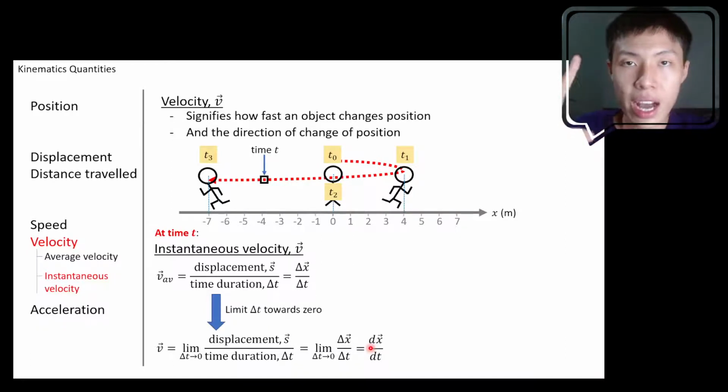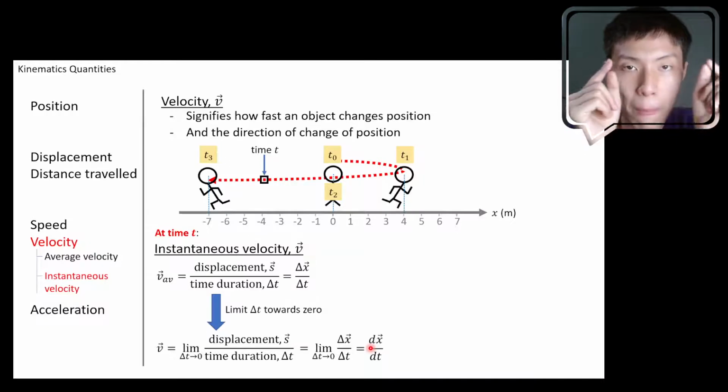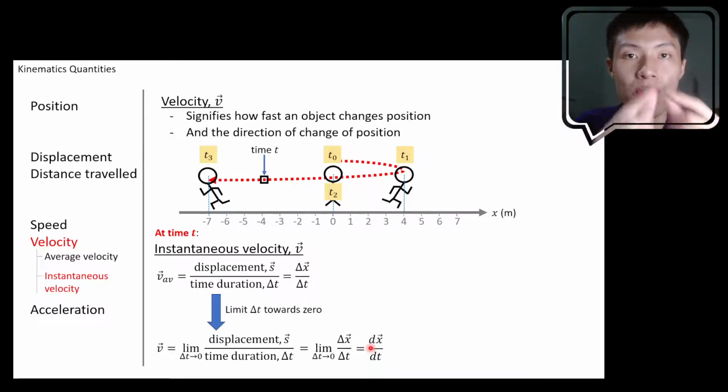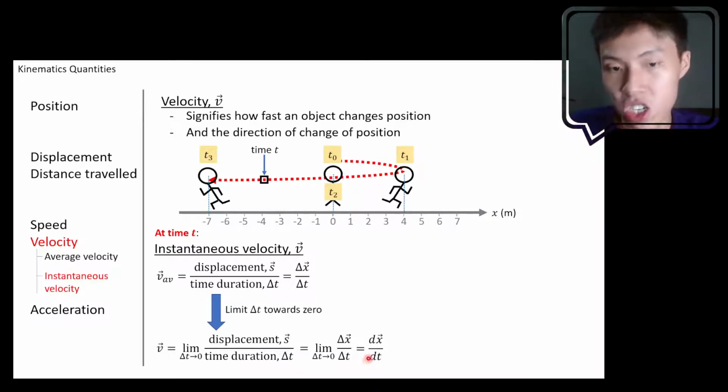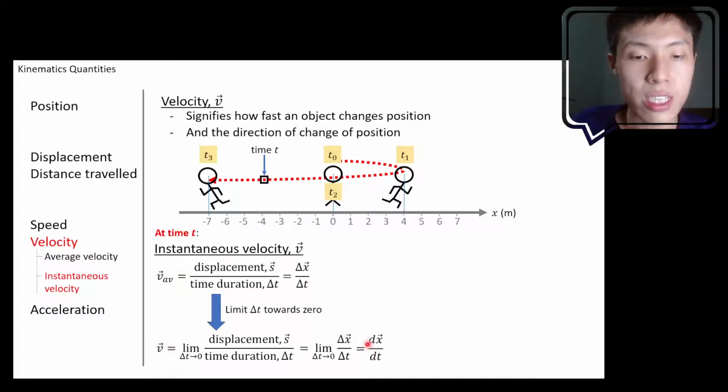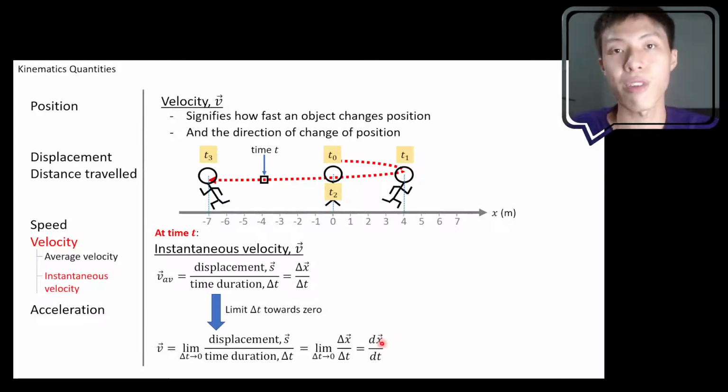But now we are approaching 0, we are shrinking the time duration to a very, very small time duration. That's where we change our delta sign to become a d, because d means an infinitesimally small change. So this is mathematics. You change from delta to d, and of course the delta above it, you change to d as well. So now we know that vector velocity, vector v, is equal to dx over dt: the infinitesimally small change in position divided by the infinitesimally small change in time.